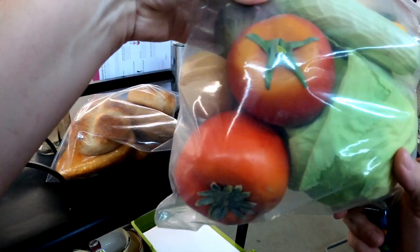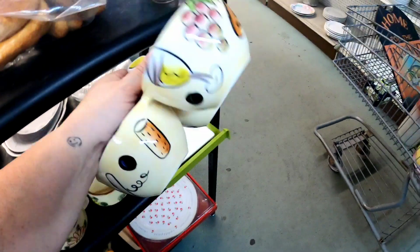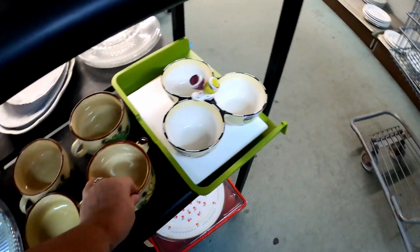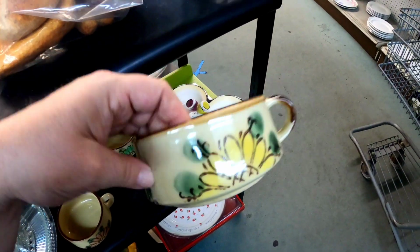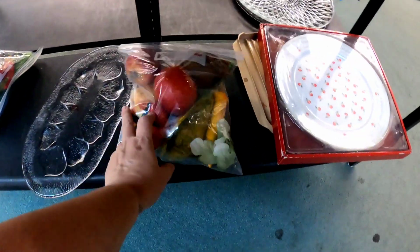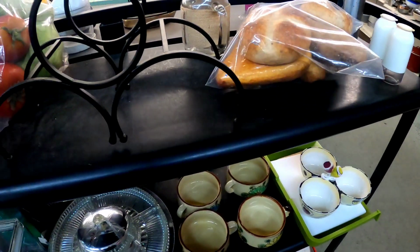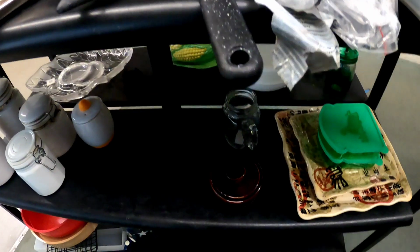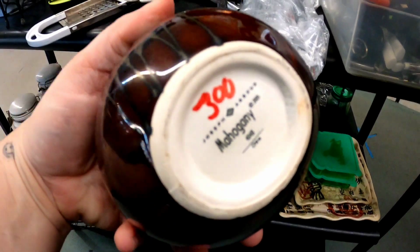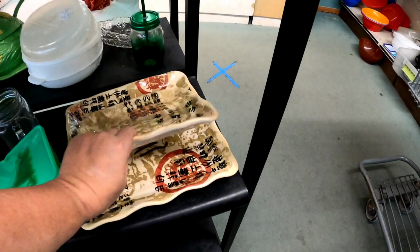I put this part in because I want you guys to tell me what you think. There was the fruit. There was also that bread up top. This little clay art dish was cute, but I just was not feeling it. And then these were cute, but not marked. And then there's more of that fruit down there. Look at this fruit. It wasn't glass, though. It was almost papier-mâché. But they were $8 a bag. Should I have picked up the fruit or the bread? I pick up almost everything brown with brown drip glaze. I don't know why. Did put that back on the shelf.